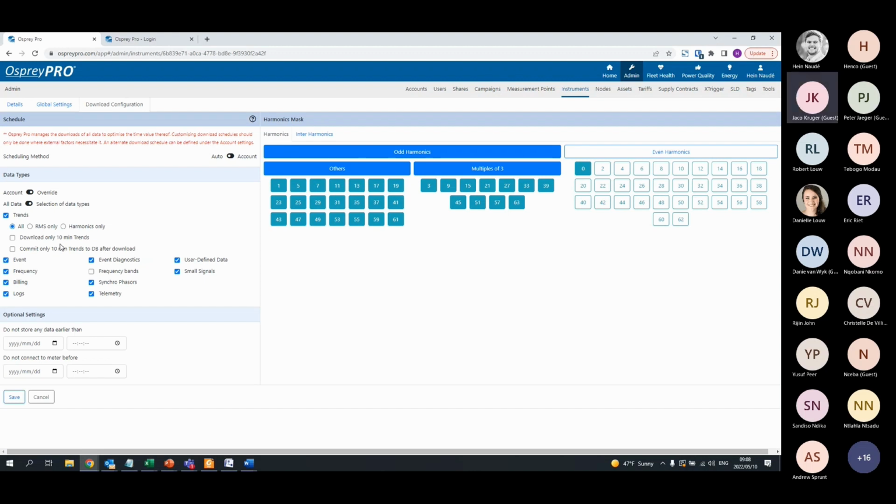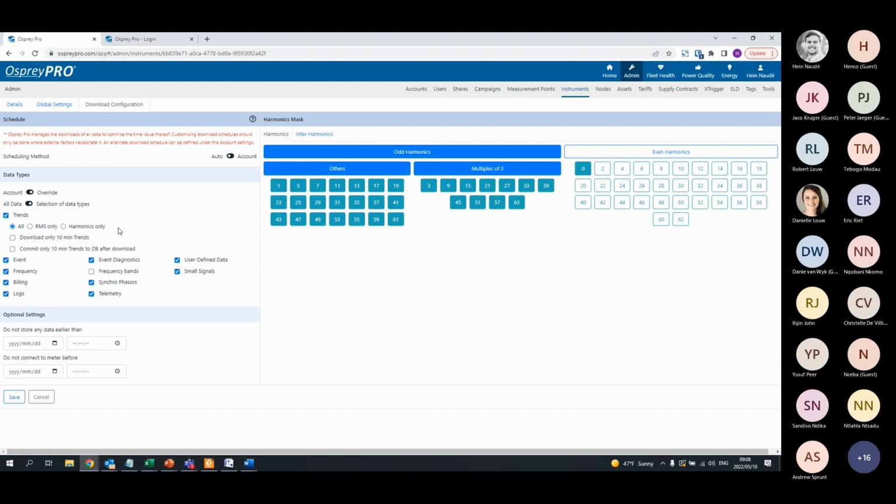And that is obviously not something that's part of the license that we give. We only import 10-minute data and event data just because of the amount of data that's being pushed to the cloud and because of the data costs and the hosting of that.